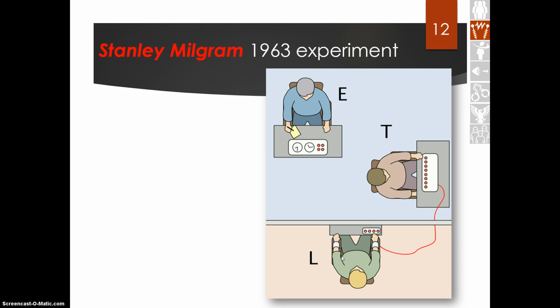Your arm gets strapped in, and your job is to simply answer the questions. Anytime you get a question wrong, you're going to get a shock. But every shock is going to be more severe than the previous one. So the more questions you get wrong, the more painful the shocks are going to be. That is the learner's job.